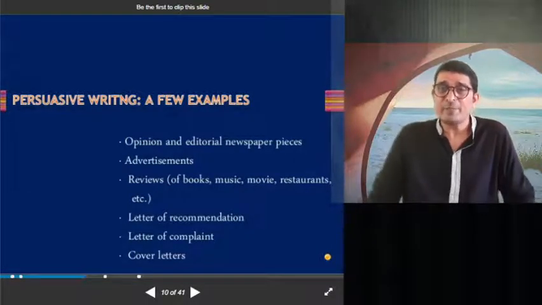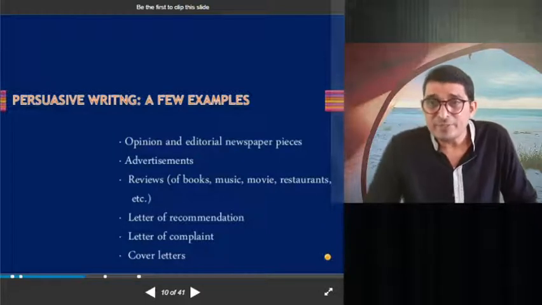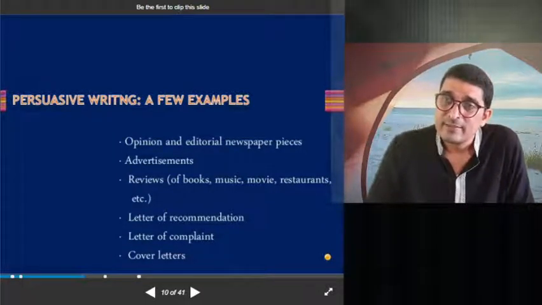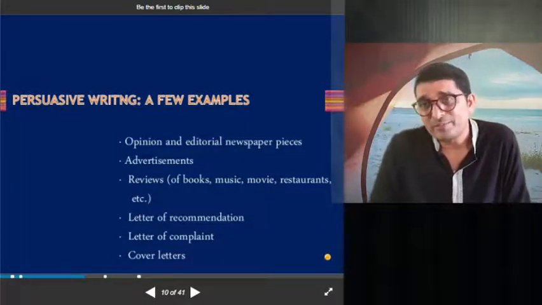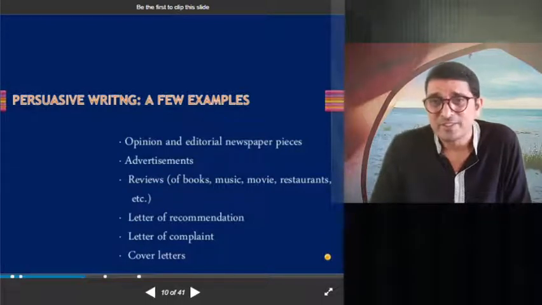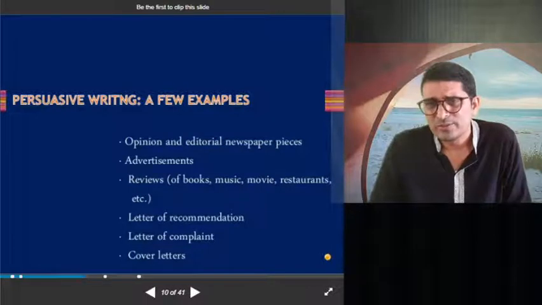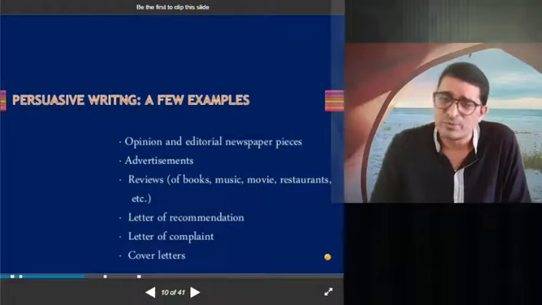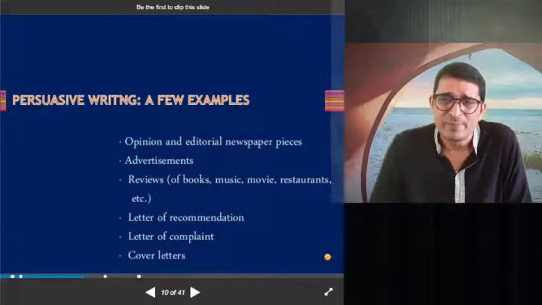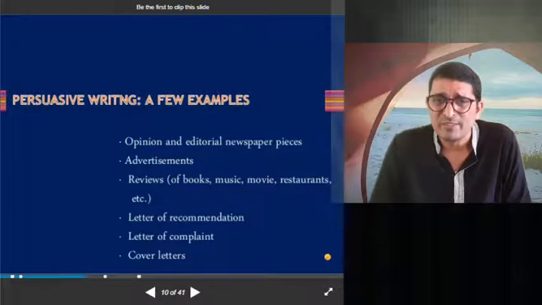There may be different interpretations, okay? There may be different approaches to different books and music pieces, movies, restaurants. So film review, book review, music review, restaurant review, you can see personal views. So these are examples of persuasive writing.